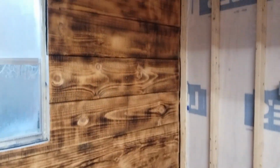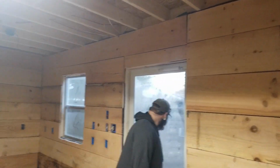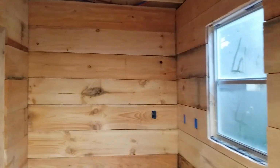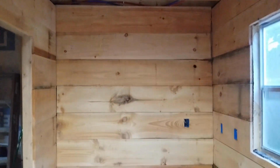But yeah, I think that looks pretty good. At least we can see now the size of the kitchen. It's going to be kind of small, but I think it will work. Well, yep, we got a little bit done today. After burning that wall, I do like the look of that. I think it's kind of nice.